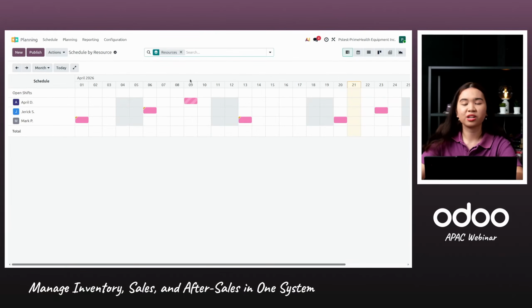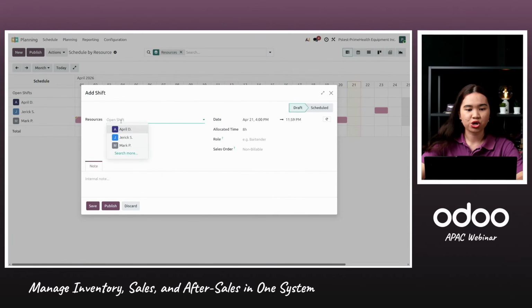And here enters one of the main pain points of many distributors, wherein the assigning of their technicians in the field is done manually. But with Odoo Planning, by just opening the module, you can actually see the availability of the various technicians in your stack. Okay, so with this one, let's connect it to our client earlier.